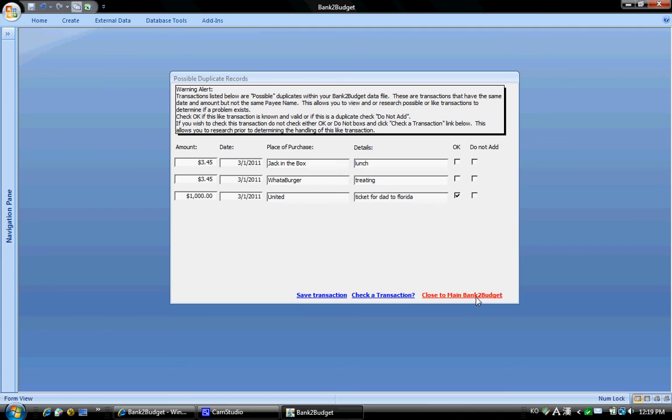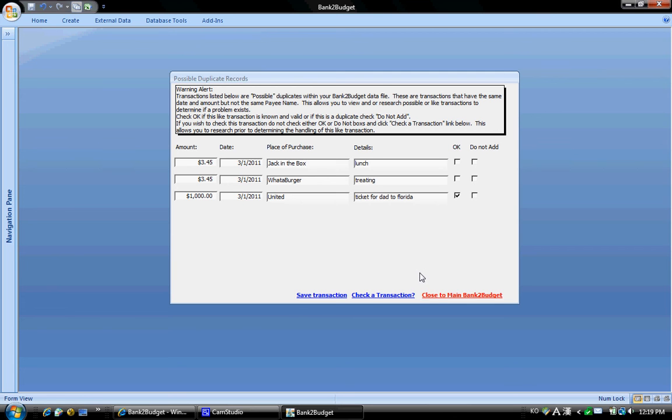The other thing that's interesting is internet e-commerce will sometimes throw in duplicates, not because they're trying to cheat, but because you clicked the page twice, or submitted twice, it didn't work, something happened. So Bank2Budget is going to catch that stuff for you, and I'm sure you're going to find this valuable.